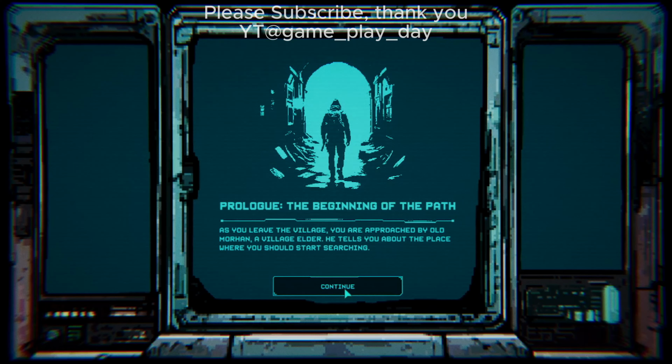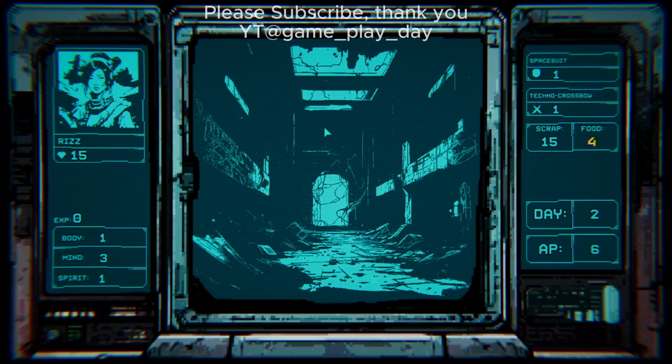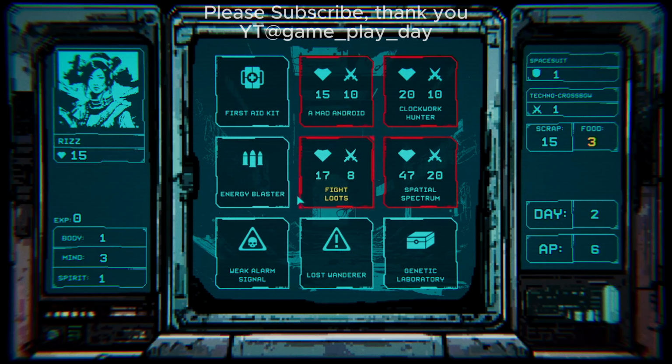First day. She discovered an ancient device that appears to be some kind of manufacturing equipment. Furthermore, the flickering light indicates it's still operational. Try to understand how to use the device to produce something valuable for you. Scrap at 15. So you only get one action per day?